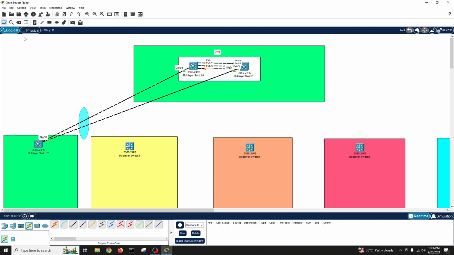But as of now, in Cisco Packet Tracer there are some limitations. We cannot configure VSS, so we'll keep them separate.